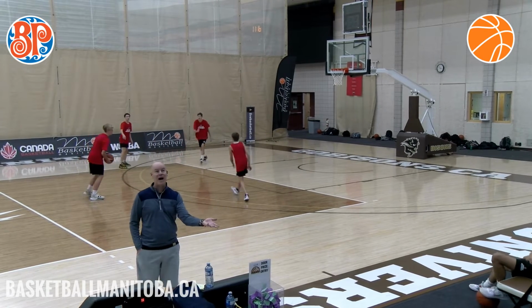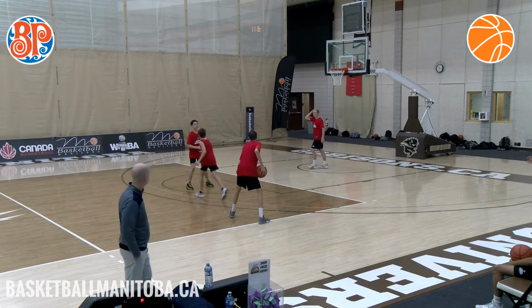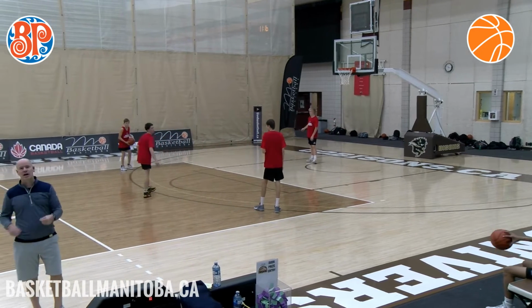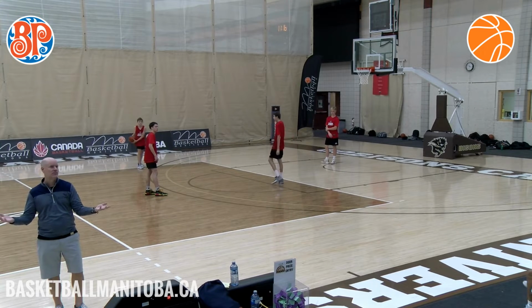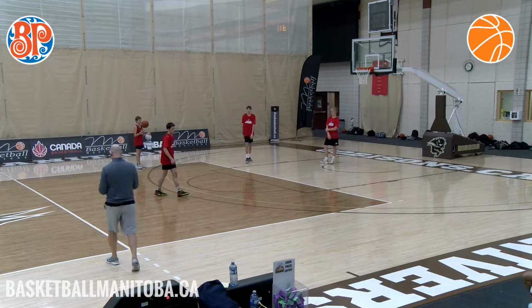I don't think the pattern was the problem. I think it was the decisions and the skills within the decisions that was the problem to run the play. Because again, sometimes in 5-on-0, I'm going to throw passes that wouldn't ever be allowed to happen against a defense. And that's one of the negatives of 5-on-0. Okay?